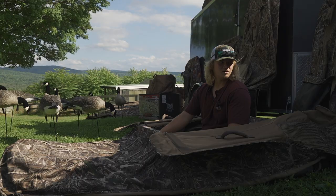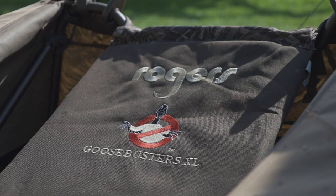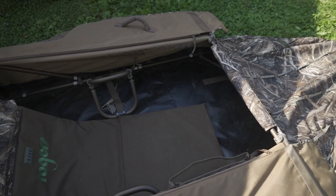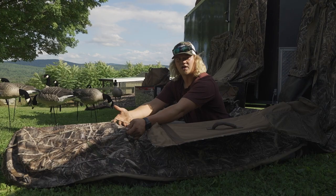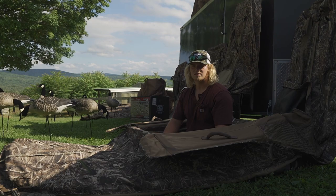Right now I'm sitting in a Rogers Goosebusters XXL — the biggest layout blind they make on the market. So much room, I swear you could fit two people in this thing. We also have two Rogers XL Goosebusters. Those blinds are great, you can pack them up flat and store them. We also have a couple Cabela's Top Flight layout blinds and a couple Gainer Mountains for bigger groups. They have straps where you can brush them in and they really blend in with any environment — whether it's a cornfield, a pond, or a cut hay field. The Goosebusters have seemed to work the best for us and we love them.